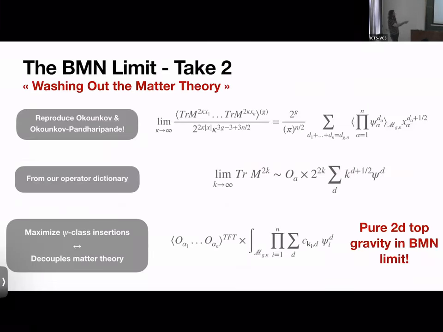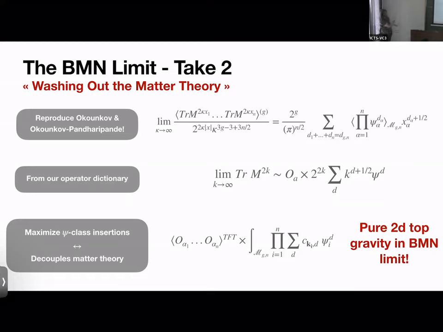Okay, so the last thing I'll tell you is that we recover a lot of things by taking this BMN limit. For example, the limit of traces in this BMN limit: there was a very beautiful result that those corresponded to some very particular integrals over moduli space. This was some really impressive work by Okounkov and Pandharipande. This partly is what won him the Fields Medal. It was a very hard proof, and now, from our work, it follows in a couple of lines. So that's a very nice thing.